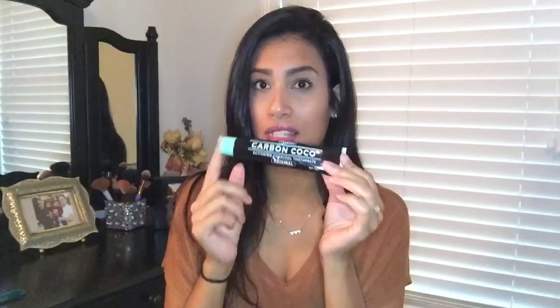They also sent the toothpaste — it's Carbon activated charcoal toothpaste, and this is the large size, the actual size you'd be buying if you purchased it. I honestly thought I was going to get just a sample kit, but this is the full deal. And then this is the actual charcoal you use on your teeth — I'll open it to show you. It's loose charcoal inside — just a bunch of loose charcoal.